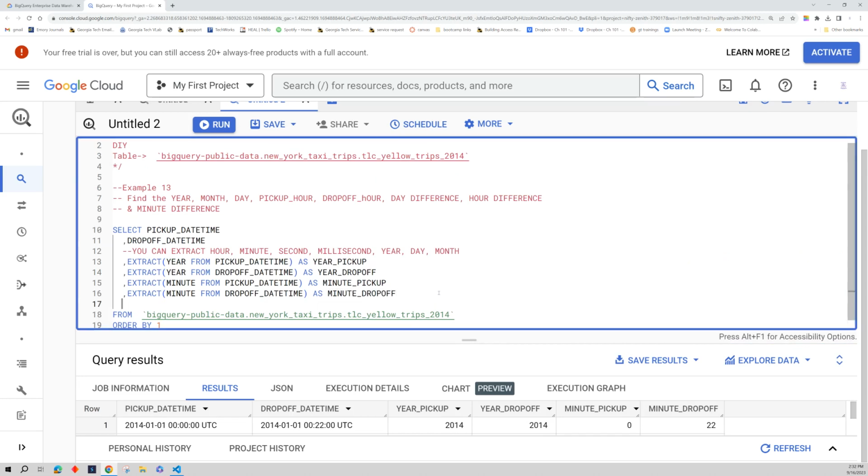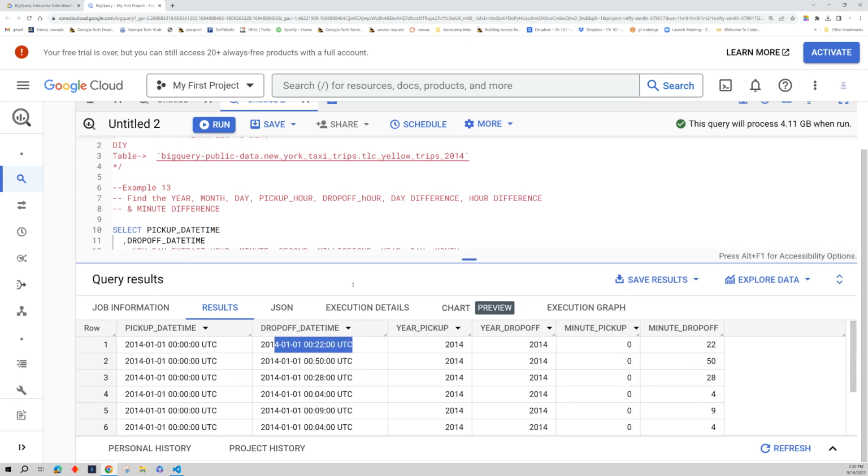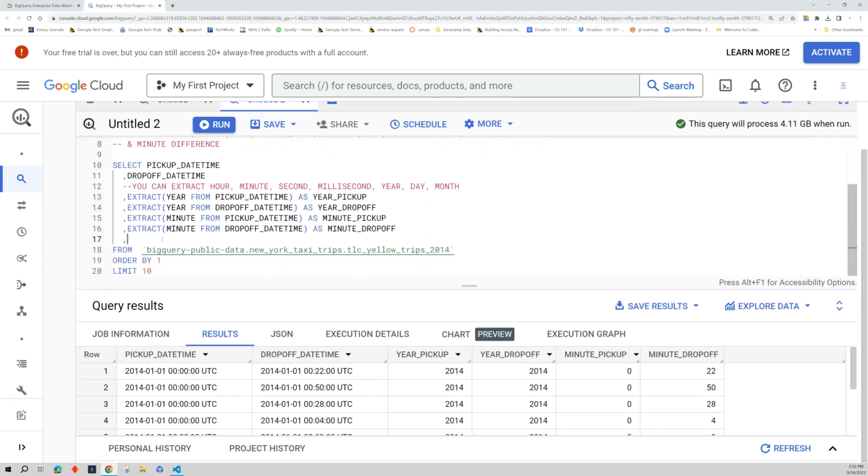So the last thing that I'll show you is what if we wanted to find the difference between these two? How much time elapsed between our pickup and our drop off? BigQuery has a great function for that.